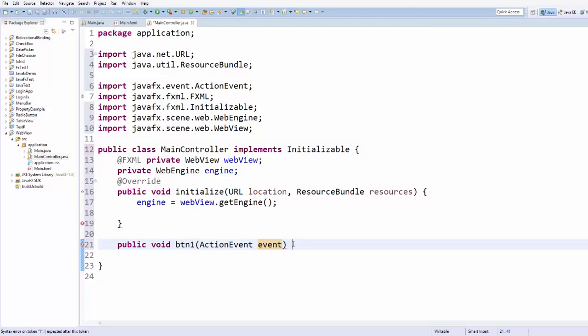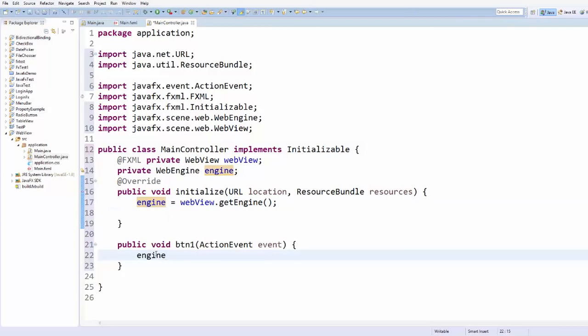Inside the method I'm going to take this engine variable and call load, and here you can provide a string and give the URL of some website, for example https://www.google.com, and it's going to load this URL on your WebView.